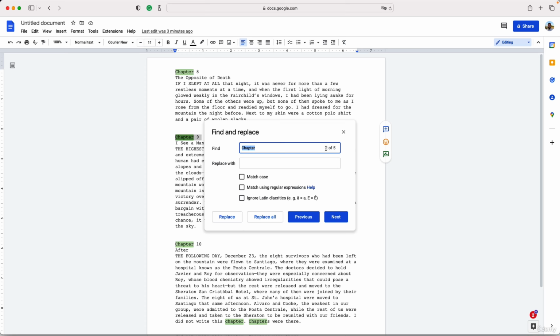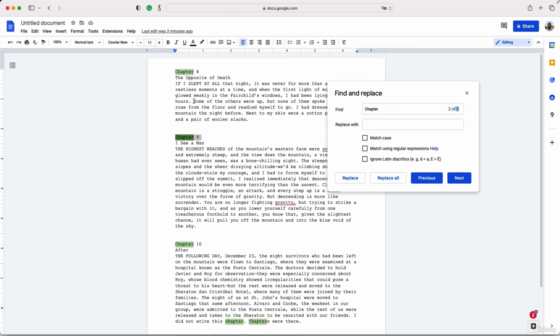And then we see that we have 5 of them, but there are 3 only here. So this find operation is not enough because it's not telling us the exact number of chapters here. It is also counting that word chapter there and this word chapters here in the total number.